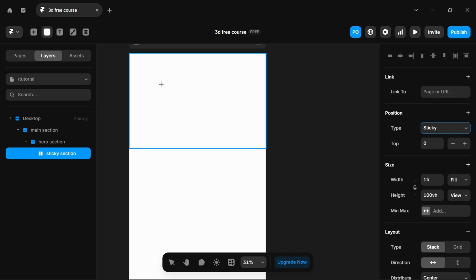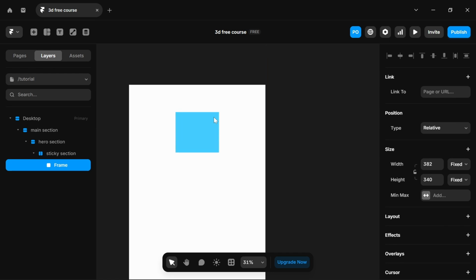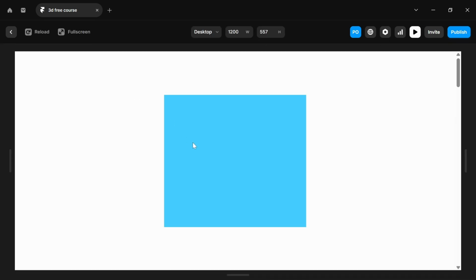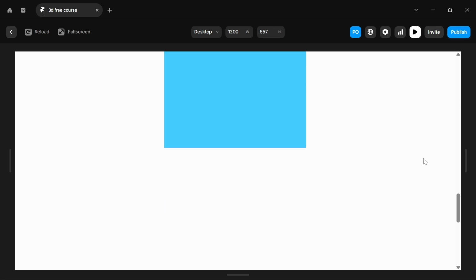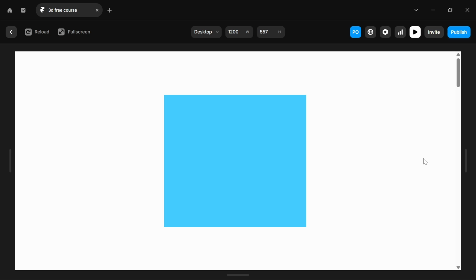F on my keyboard, drag a small frame inside of it like this. When previewing this, you will notice something: the frame that we just brought out stays in one position, because you can see that we're actually making a scroll. It only scrolls away when the height of the hero section has been exhausted, which is the 3000 that we set on the hero section. So the frame inside of a sticky section remains stagnant while we are making a scroll. So this alone gives us the illusion we can use to create the animation that we want.